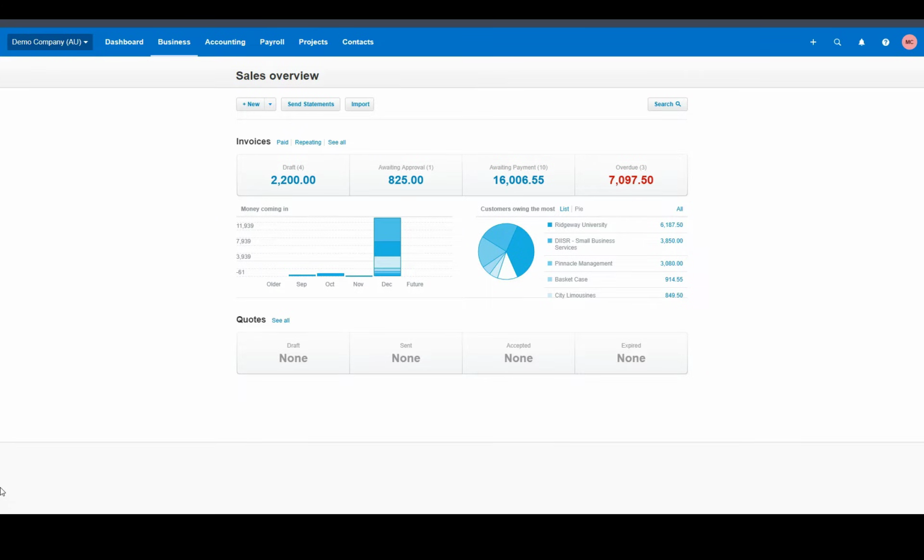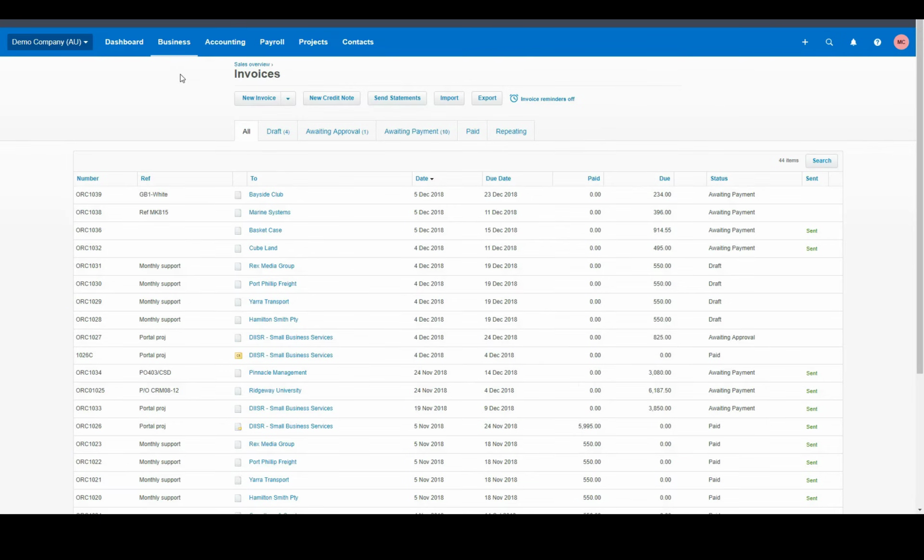The next thing I want to do is quickly show you how to create an invoice. So you can do it by clicking on the button here and creating an invoice from here like we saw before, but instead of doing it from here, I'll show you how to do it from the main invoices screen, which is basically the same way anyway. So let's just go up to the invoices screen through the business menu there, and this is the main invoices screen, and from here you can see this is a list of all the invoices.